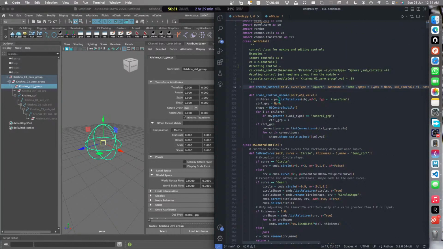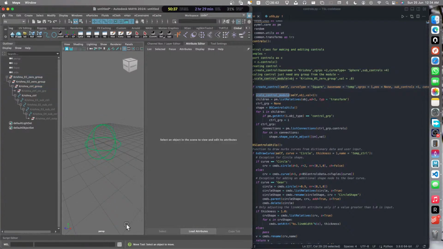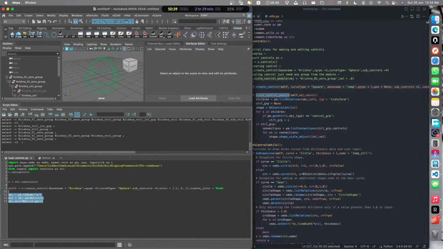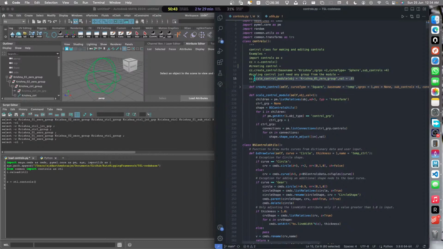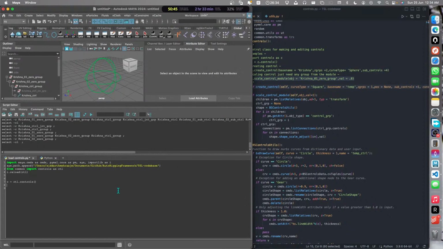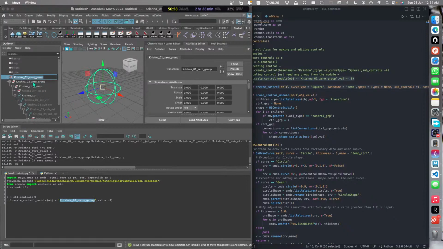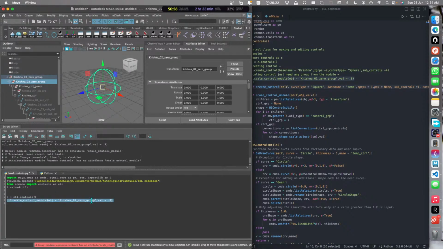Alright, yeah, so the thing is, if I give an object, this is my scale control module. So how I scale, I'll show that as well. That should explain stuff. Here I have the scale module. So ctl dot scale control module, I have to give any object. So let's give this one. Whatever we give, it will take automatically, and it's not taking.